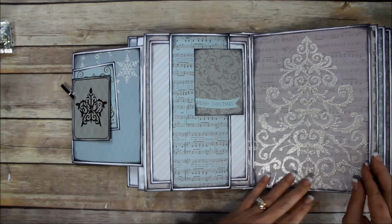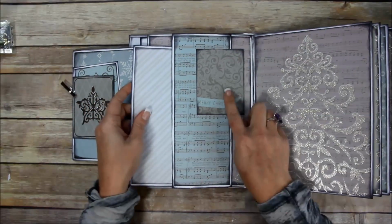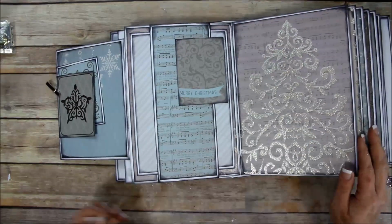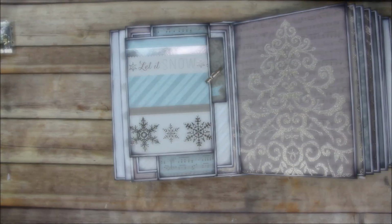And then flip it open, and there's the belly band with its insert. And then this is one of the cut-apart pieces I just attached onto there. It does say Merry Christmas, and then there's this pretty tree. This paper is so pretty. Let me grab it so you'll know what it's called.